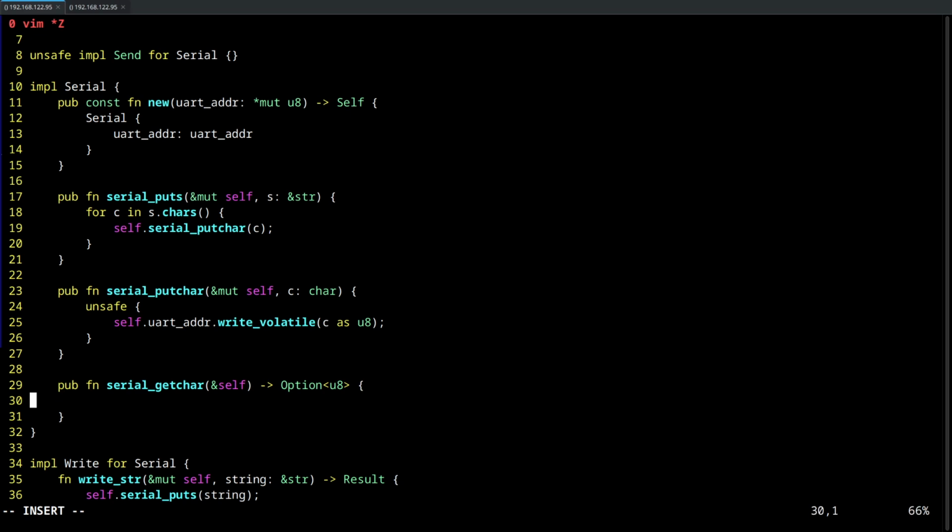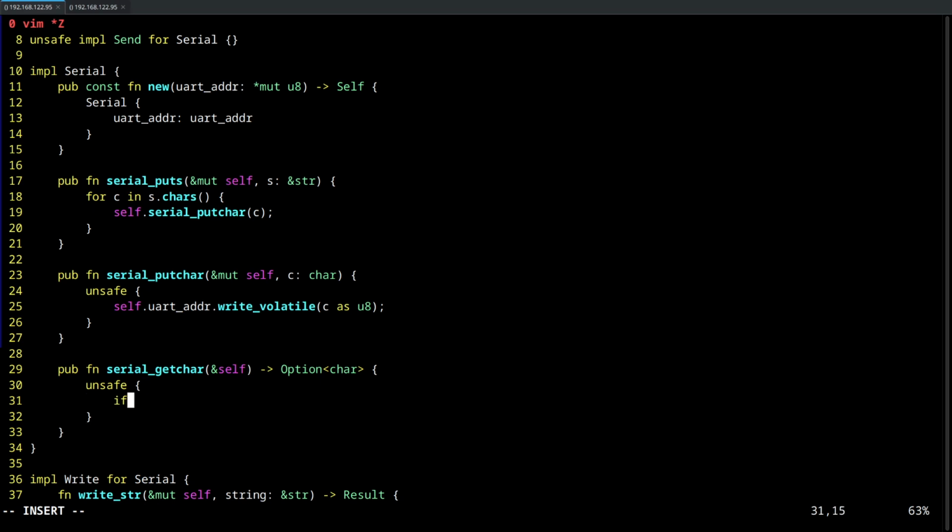Honestly, it should probably be a character, since we are getting... Yeah, let's make it a character. Then we are going to say unsafe, and if self.uart_other, we add hex 18, which is the flag register of the UART.